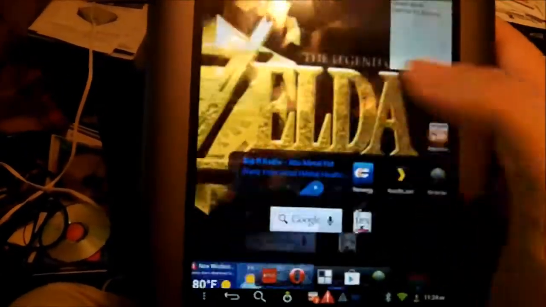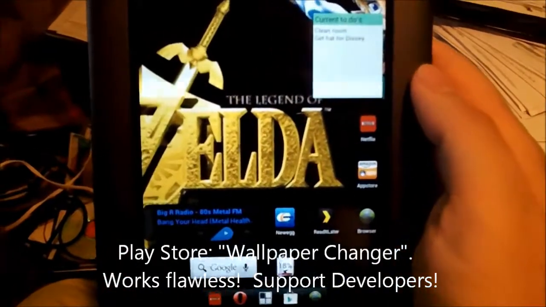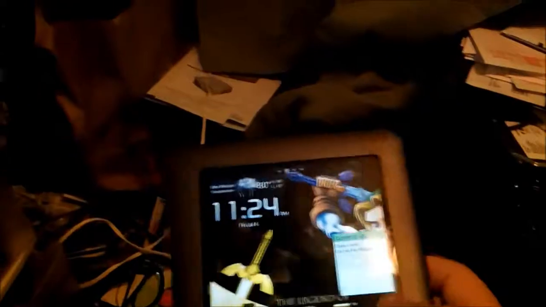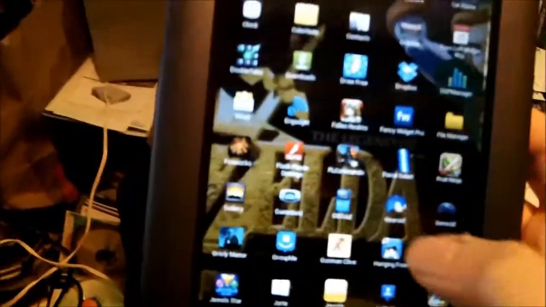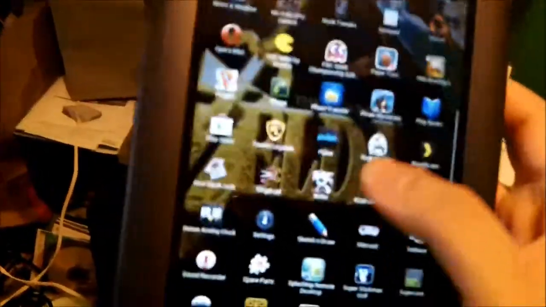And I have a background changer right now too, you'll notice that. Went to The Legend of Zelda. My to-do list right there. Overall, the operation of this thing is flawless. And Bluetooth does work fine. I will have another video showing me playing Bluetooth games. Let me see, what else did I want to show you? Yahoo Mail, of course, is so imperfect, it's not even funny. That's on every Android device. OnLive works pretty good.